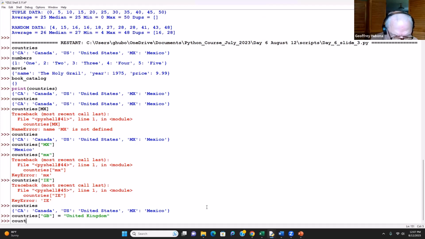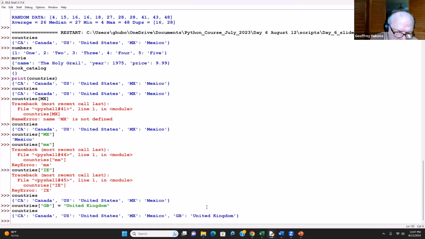Take a look at countries now. We have set that value. What else can we do?